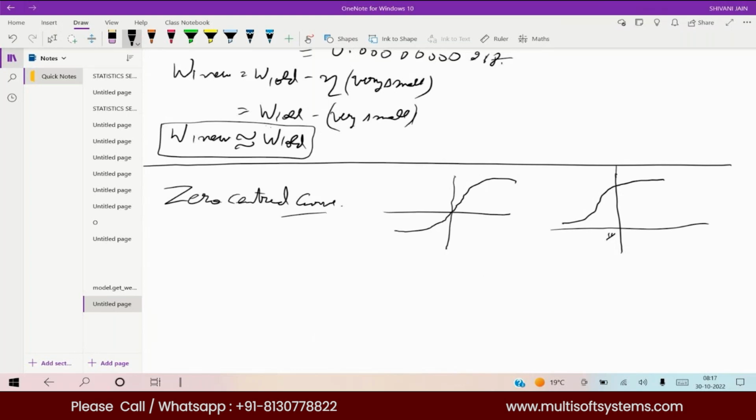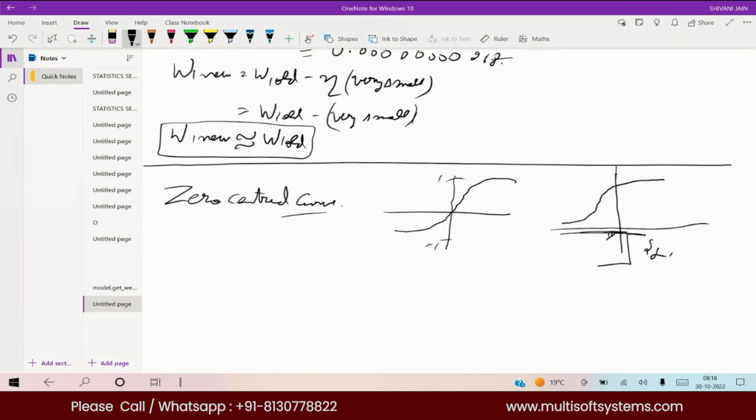See, this is my sigmoid function. In sigmoid, my y value will always be positive, because nothing is there below this line. But here, if you see, I have a negative value. For a negative value of x, I'll be getting a negative value of y. Here we can define the range, like if it is 1, then here it can be -1. But at least it should be in this way where we can get the negative values. So these were the two problems with this sigmoid activation function.